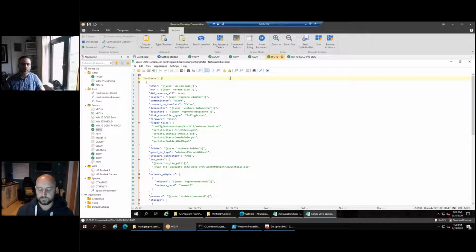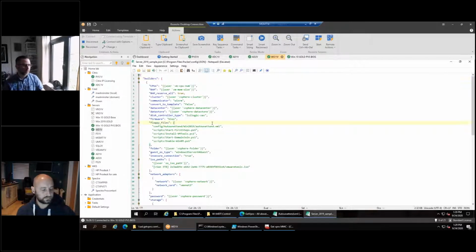And then the other component, which you can use or not use if you want to fully automate your build, is to use autounattend.xml, which is the older Microsoft answer file. It's kind of the replacement for sysprep.inf, if you're familiar with that. So I'm going to be showing the sample configurations for both. For autounattend.xml, I do have samples for Windows 10 and Windows 2019 and 2016 on my GitHub. You'd have to edit them for your environment, but the editing is fairly straightforward. And in my blog post, I include all the sections. So let's take a look.